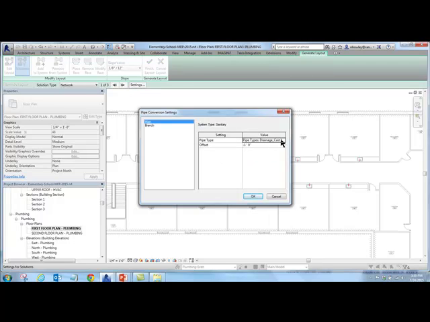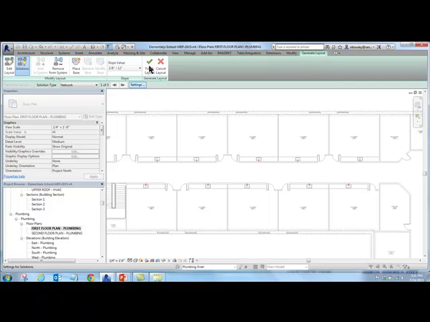I'm going to pick my pipe type, and I set the elevation to -1. Oftentimes, by default, it's probably 9 feet or 10 feet or 8 feet. If you're trying to model something in the floor below the floor you're working on, you have to set it to negative. This will automatically associate the sanitary to the floor below. If this was 8 feet, it would probably give me errors, or try to come up to the floor that I'm in. So I hit OK. We'll check out the solutions.